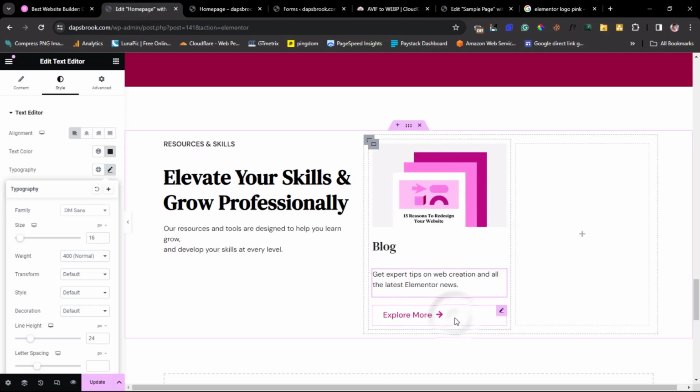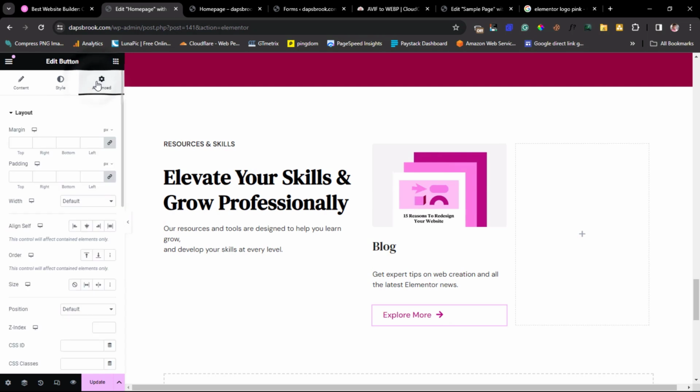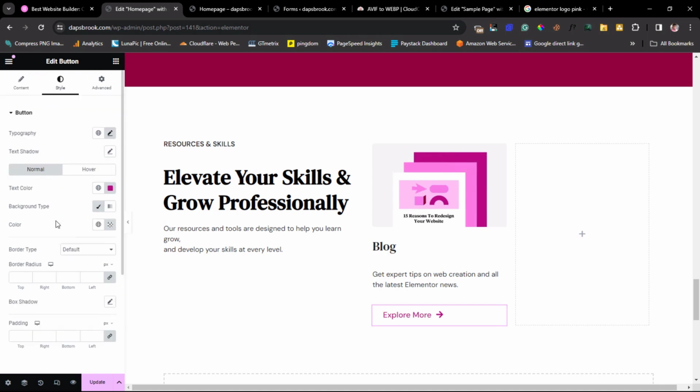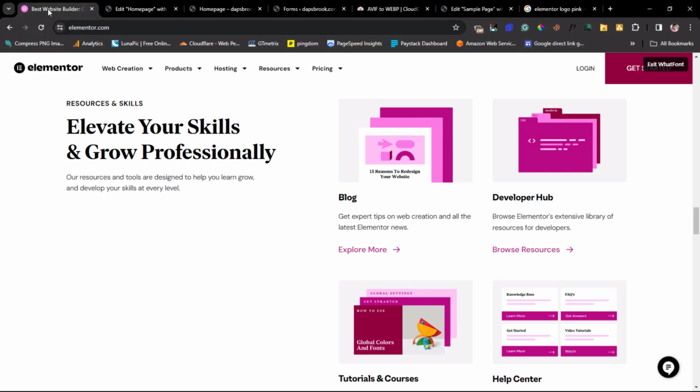So for our button here, I think we need to align this to the beginning. So let's come here and let's take out margin and padding. Okay, so we have our alignment issue sorted now here. So this is good. Let's come back and let's see. All right, I think this is exactly what we have here.